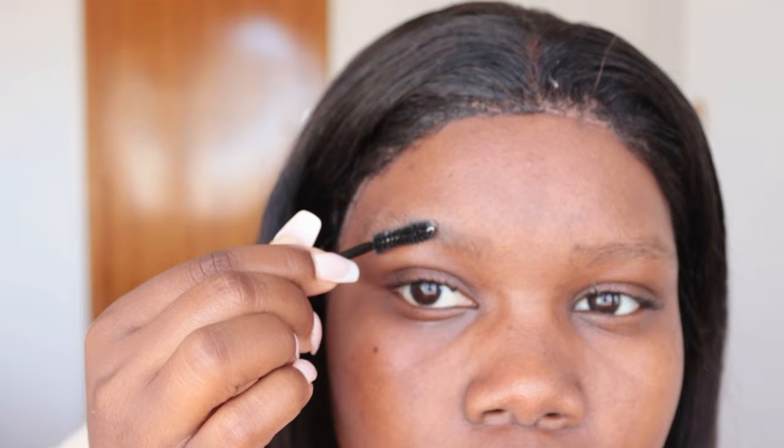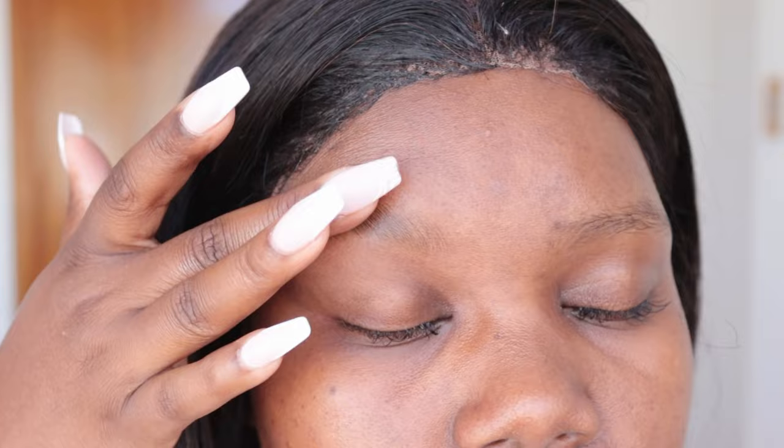Can you tell the difference? Of course you can. This is with the styling gel. This is without. And then I usually just put my finger like this, just to make sure that the styling gel stays on the skin, or stays on the hairs. And you should just wait a few minutes so that the eyebrow gel can set.